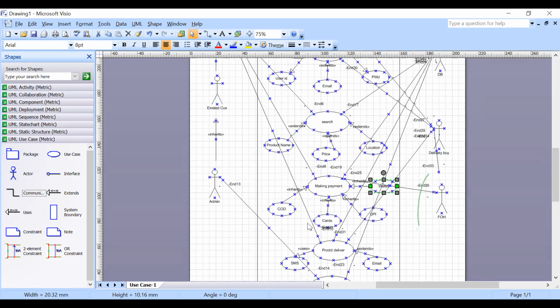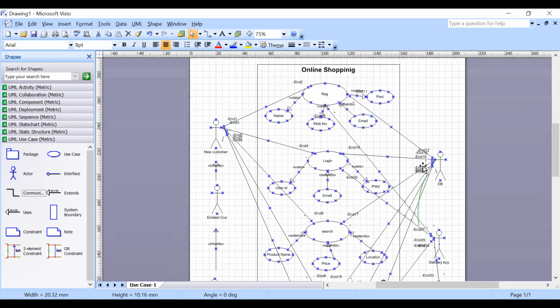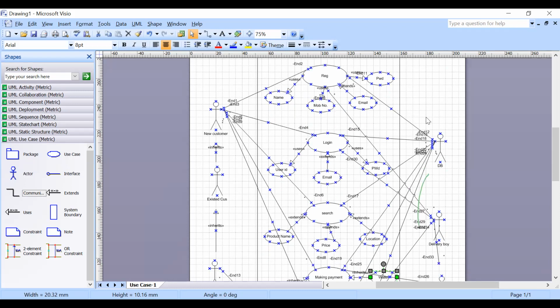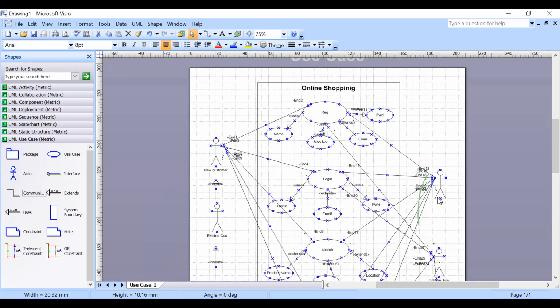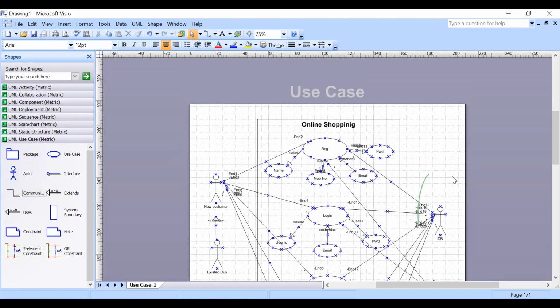Like this, the scenarios, because if you draw like this also, they can understand it easily. You have to explain to them. You have to give a presentation. Why you mention includes, extends, or generalization, you have to give a clear explanation for them. Then only they can get it. Like this, you will create the use case diagram in real time as well. And when it comes to the capstone project, upcoming you will work on the capstone project and you will train on the tools, guys. You will work in real time on the application, using these tools based on one case study.